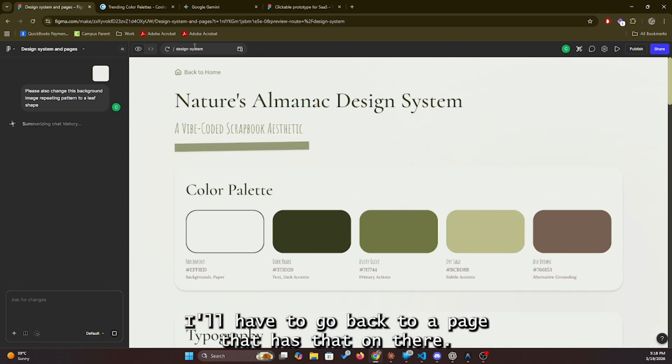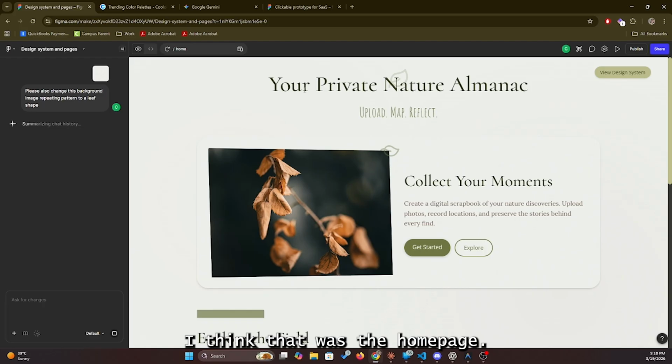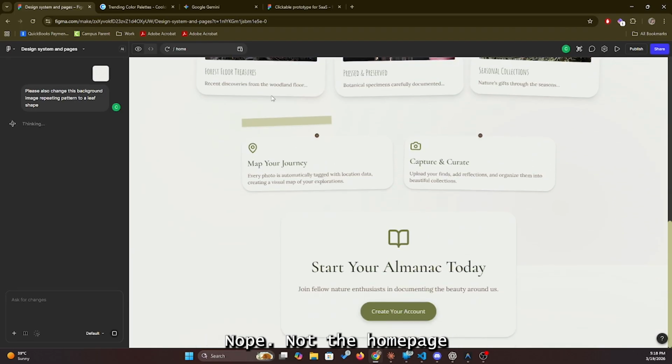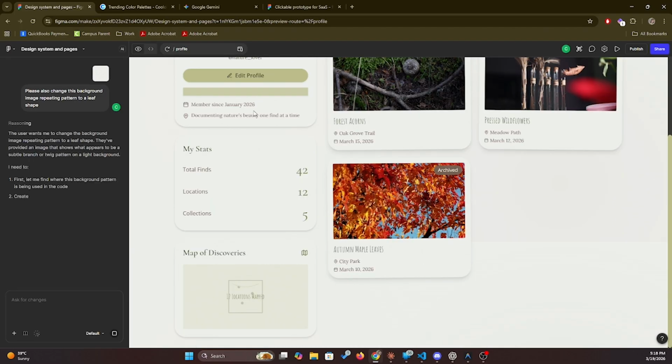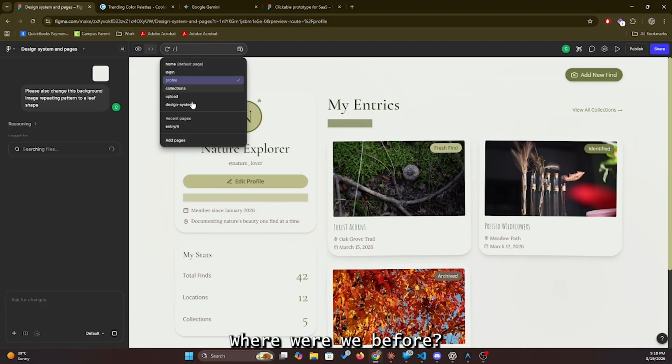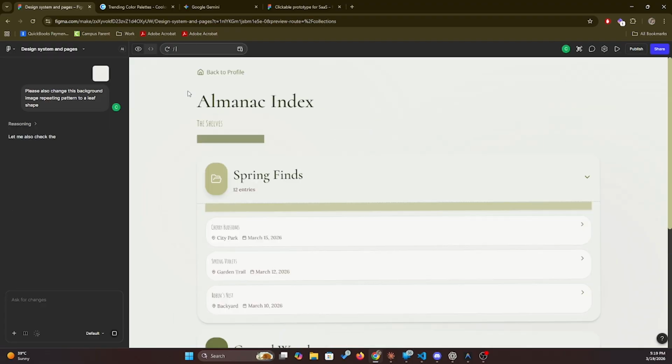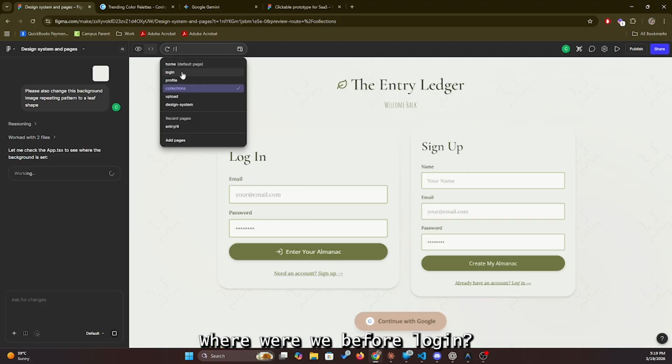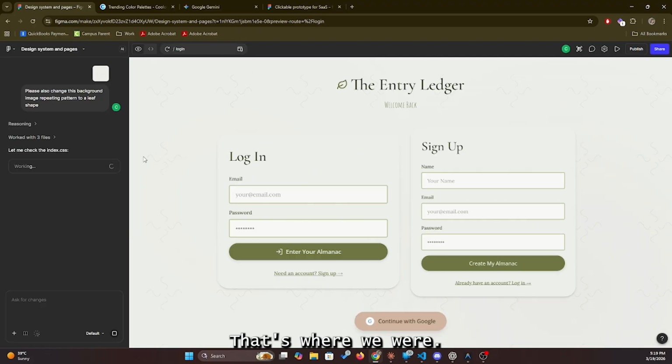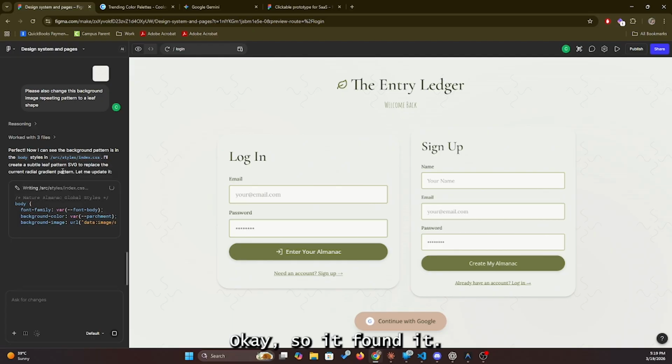I'll have to go back to a page that has that on there. I think that was the home page. Nope, not the home page. Profile? Where were we before? Oh, I know we were somewhere. Where were we before? Login, that's where we were. Okay, so it found it. It's going to create an SVG.